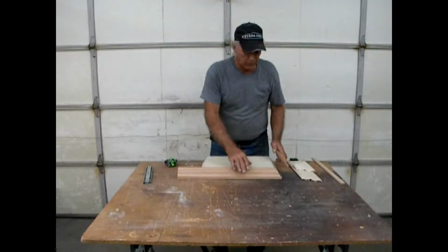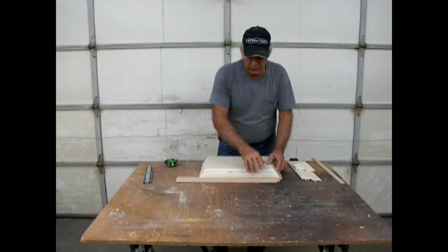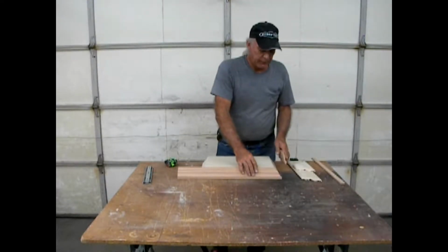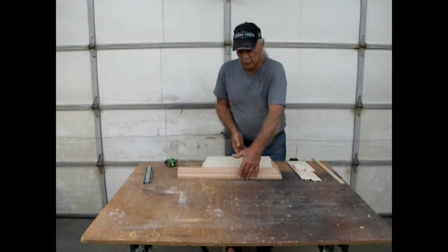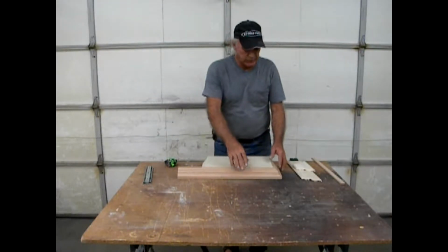Once I have my front piece sized, then I go ahead and I secure the front with glue and a few brad nails, and then I'll add the side pieces. And I leave the side pieces just a little bit proud, because the last thing you want to do when you trim this down to size is cut everything off the back side of this flush.